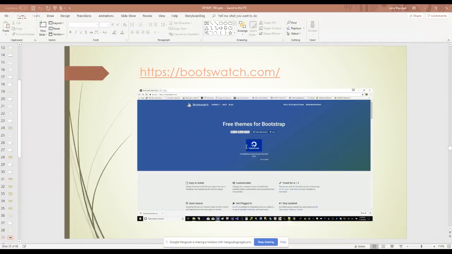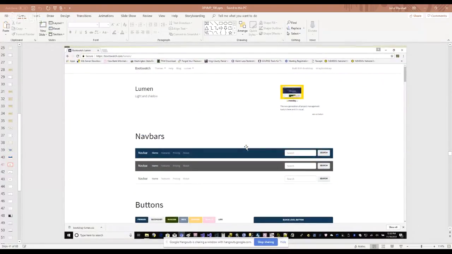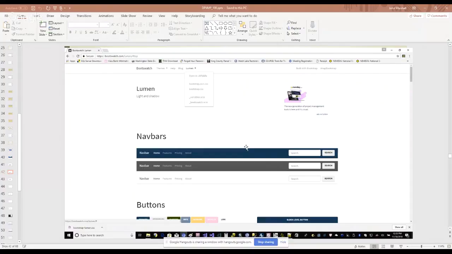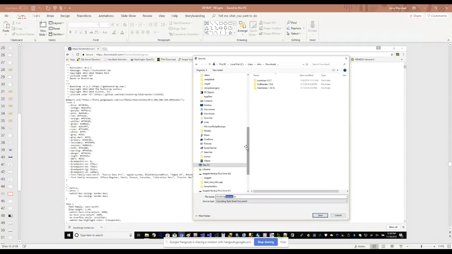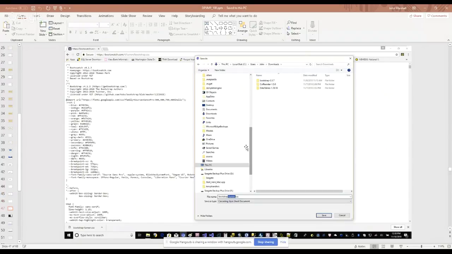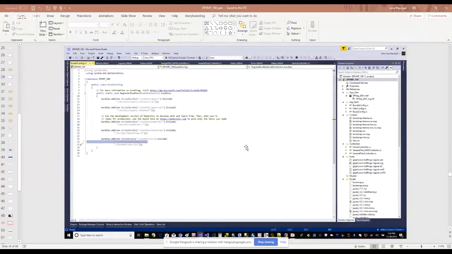See the URL at the top here, and this shows you basically going through the process of selecting a particular template, looking at what the template might look like when it's rendered on your project, and actually going and selecting the Bootstrap CSS cascading style sheet from the template, and then downloading that CSS code, copying it and putting it in your content folder, making sure that you rename it before you do that.